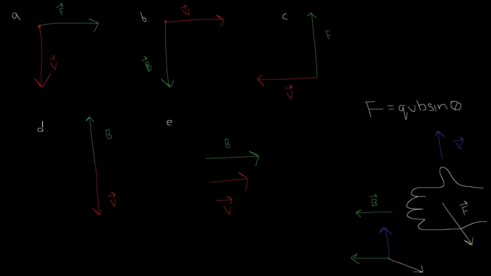Part D is a special one. Part D and part E. Now, these vectors all have to be perpendicular to each other, in all three dimensions, the x, y, and z. So for part D and E, since the magnetic field and the velocity are in the same direction, that means the third vector is going to be equal to 0. There's no extra force, there's no extra vector. And that's the same for an electron or a proton.